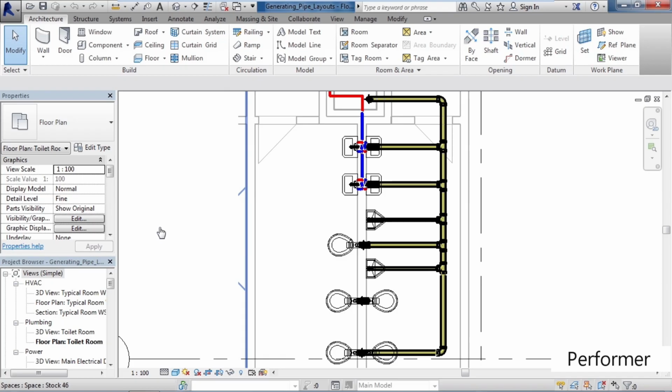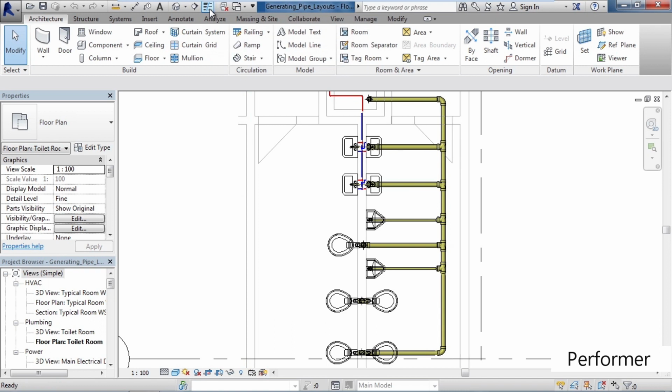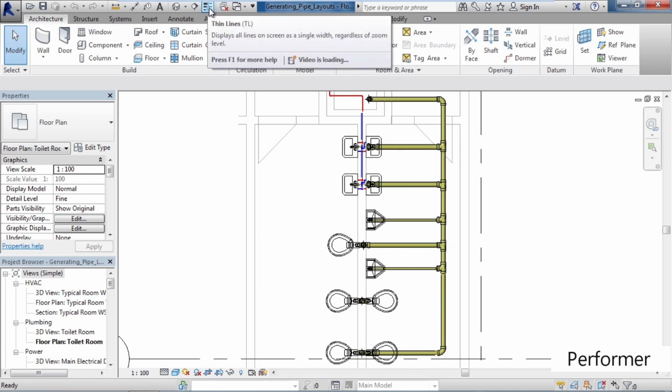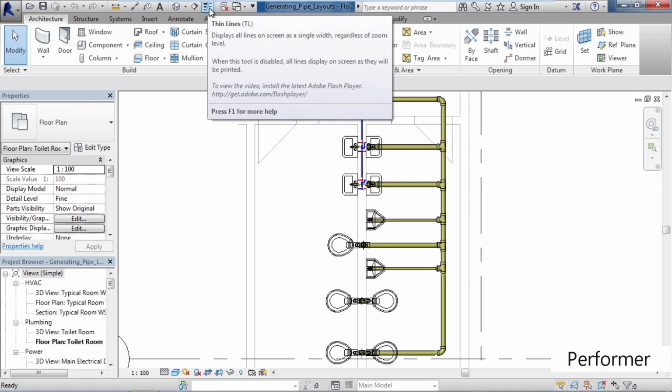Looking at the model on our screen, if you see thick lines, and the same is true for any other lesson you look at, if the lines are thick within your model, you can do a multitude of things. One is you could, if you want, change the scale. Or two, you could just change the mode to include thin lines instead of thick lines. To do that, move your mouse all the way to the top of the ribbon on the shortcut bar and click Thin Lines. That will de-emphasize all of the thick lines through the visual perspective of what you're looking at. It doesn't change the scale, and it doesn't change how it's printed.